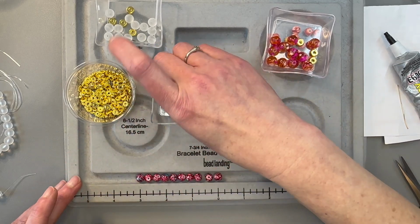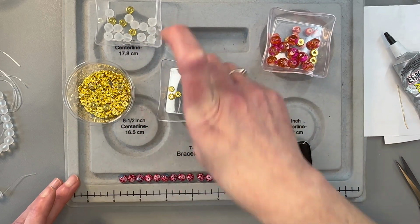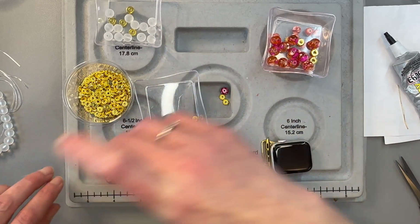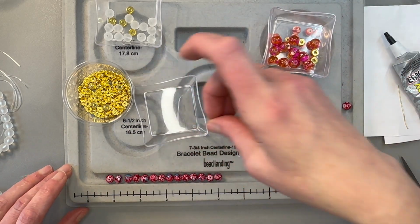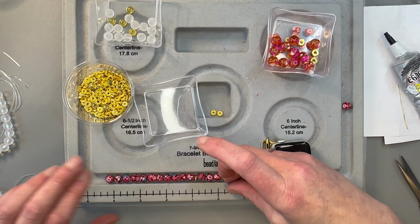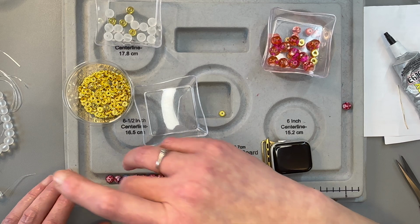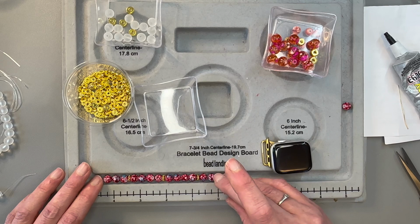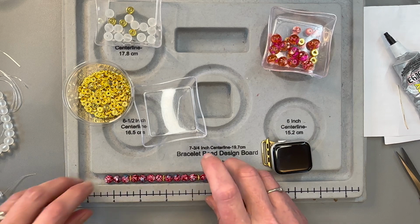You know what, if I didn't have one thing like this happen each time I turn on the camera, maybe I did measure these right. Maybe it's just that last one I didn't measure right. Let me see. Guys, I measured this one correctly, except I think I have an extra because I have some spacers I want to put in. And spacers do matter, you guys. They take up room, so just remember that. Always important. If you need to measure, you measure with your spacers. All right, so this one was actually pretty correct. I just have this extra guy here, and I'll toss him off to the side.